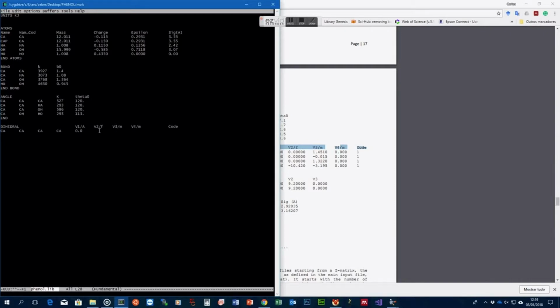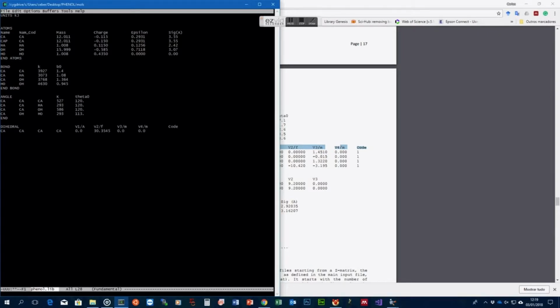In this case, it's 30.3545. I'm going to add some more space here. Okay. Now V3 and V4 are 0.